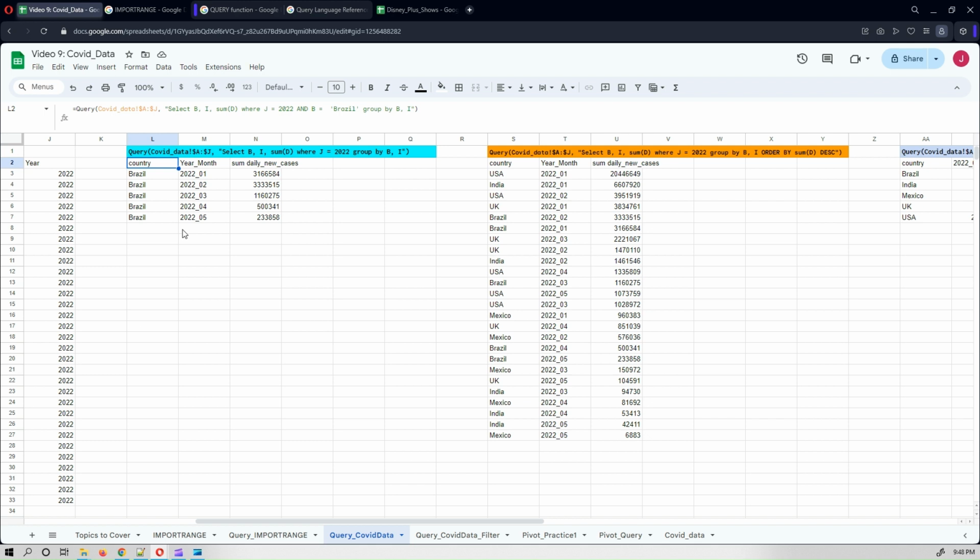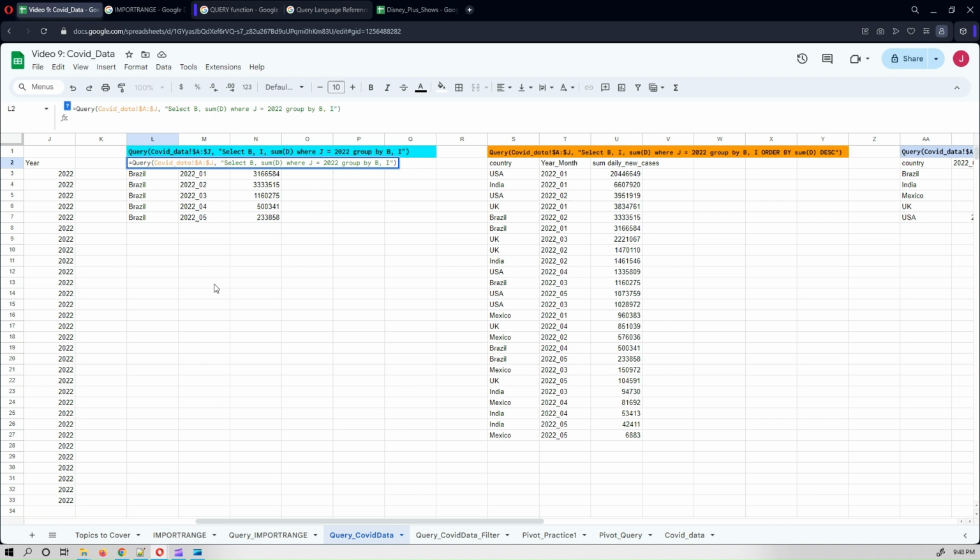What if I want to summarize at a country level only? I don't want it to be summarized for every month. So I'll remove this I, okay, and I would remove this filter from B as well. I want to get values for all the countries.